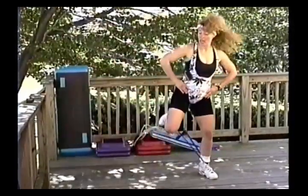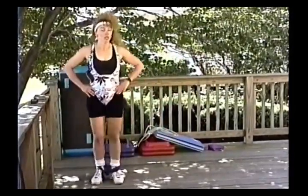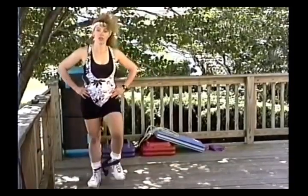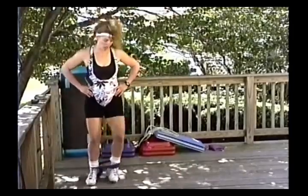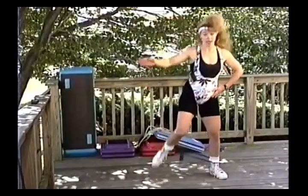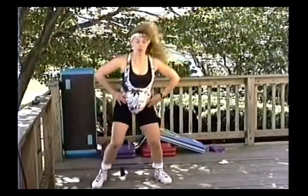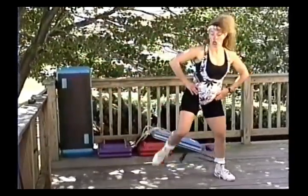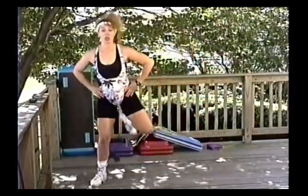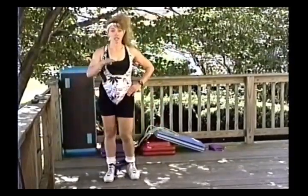And then we're gonna add in 5 hamstring curls. Okay, let's just march it out, take a little break. So we'll step 2, curl 5, and bring it back. 4, 3, 2, step 2, curl. 5, 4, 3, 2, and step. 1, 2, curl. 4, 3, 2, and go. Step, step, and curl. Take it back, and curl. And march it out.